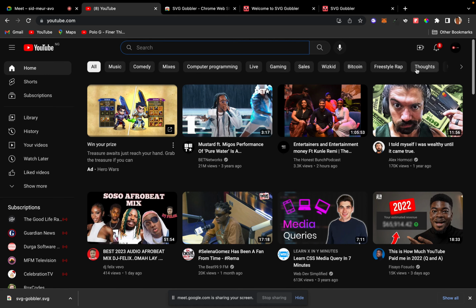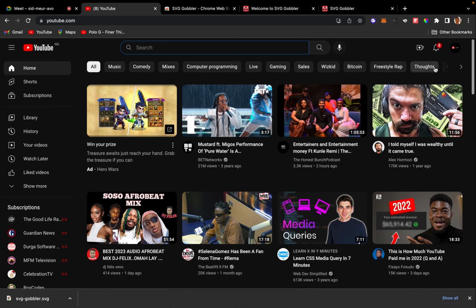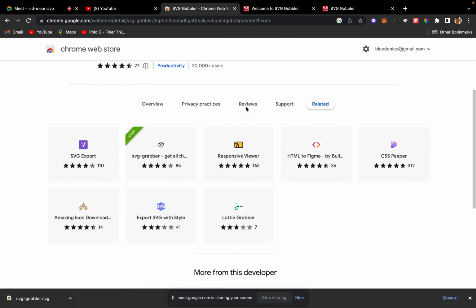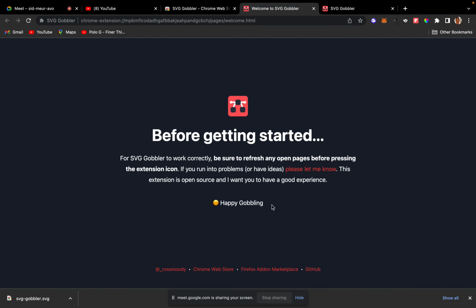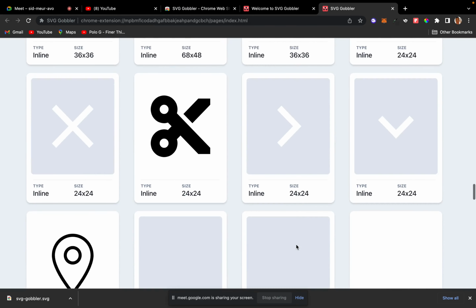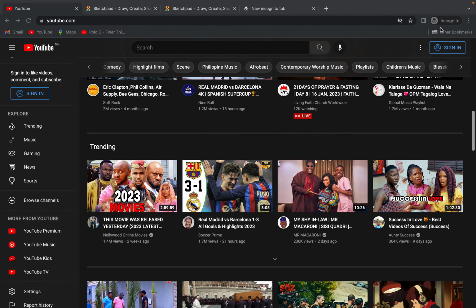So on this section we have 3 SVGs, but I'm working with this. So we have the settings and also the sign in SVG. This user, I don't think this appeared in the ones that I grabbed. No, it's not here because I'm not logged in from this page.